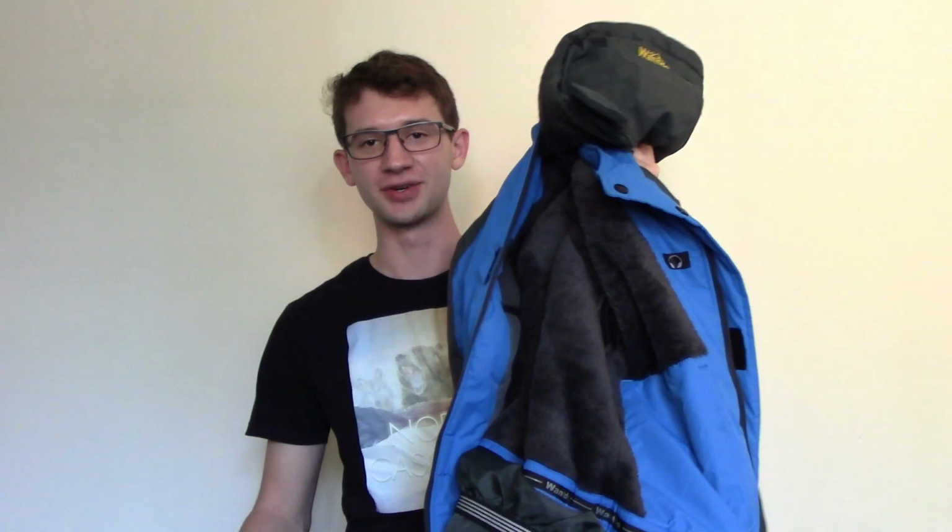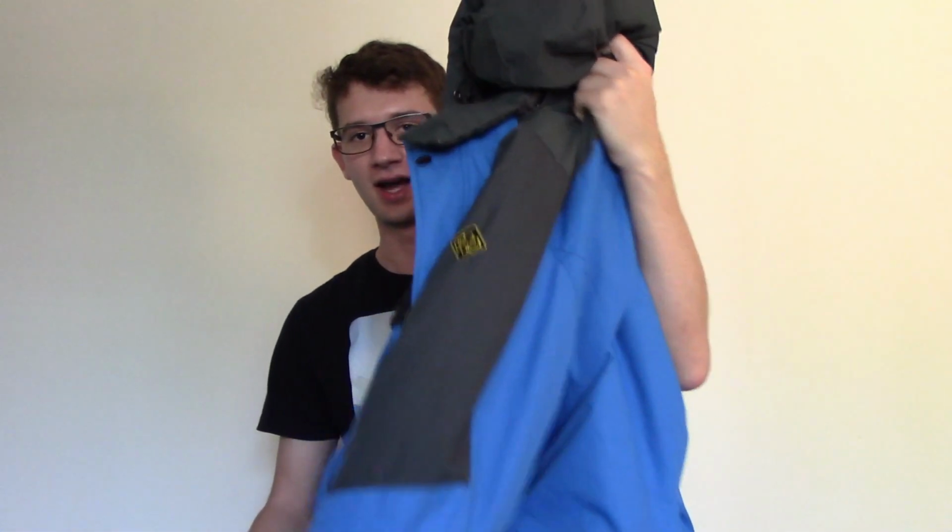So I also have this really large winter coat. It's a snow jacket. I've used it for snowboarding and skiing before. And I took it on my last one. It kept me really warm, but the frustrating thing was that oftentimes I would get too hot wearing it when I was hiking, so I'd take it off a lot. But for really cold weather, that's something you could bring.